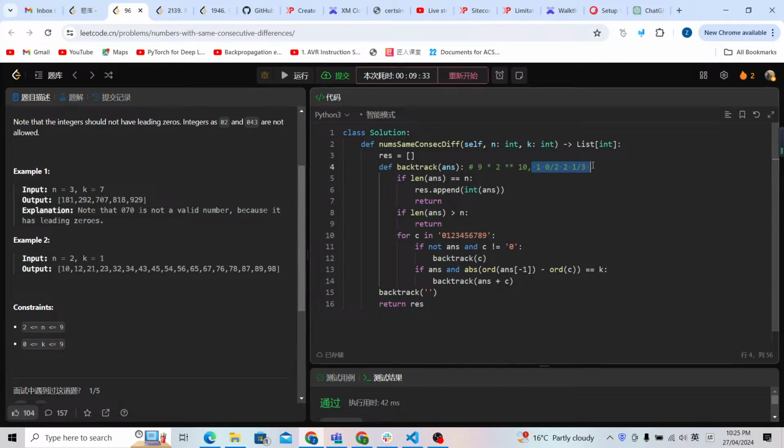I think this is going to be the time complexity. So it is n times 2 to the power of n. We can use examples. For the first one, we can choose a 1. There are going to be 9 different cases, and then if we choose the number 2, and k is 1, we have 1 or 3. It has 2 different cases, and the total is 2 to the power of n minus 1. But basically we can use n times 2 to the power of n to calculate the time complexity.